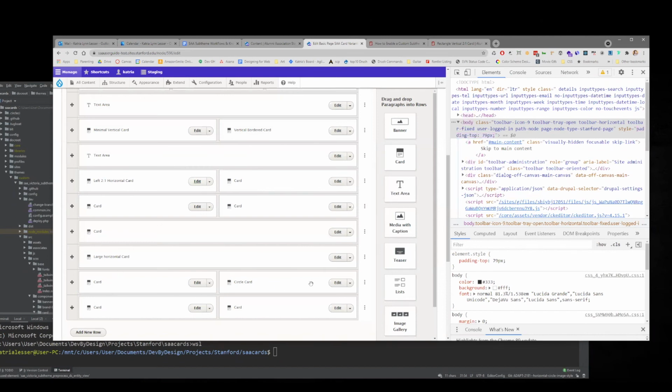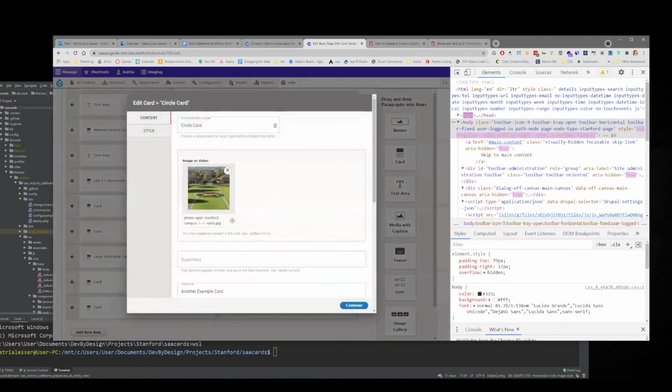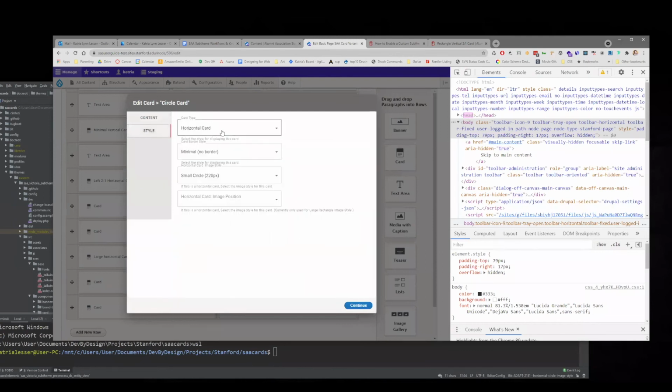If we look down here at a horizontal circle card, I have uploaded an image with a 1:1 ratio, so that's correct for a circle. And then I've set horizontal, minimal, small circle style. This image position is currently only used for the large rectangle style, so I don't need to set anything there.